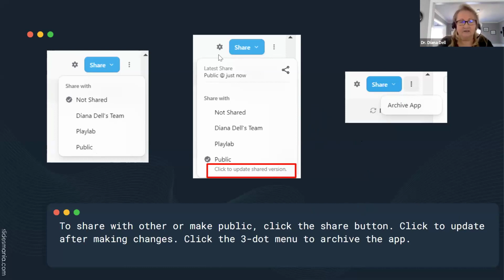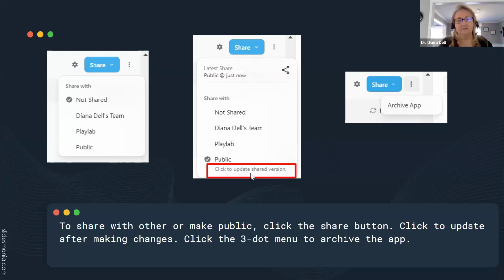You're going to notice at the top, after you make it public for the first time, it's going to tell you that you shared it, and when was the last time you shared it. I did that just now. And anytime that you make changes to your apps and tools, and believe me, you will be making changes as you use them and you get more ideas, you can come back and make those changes.